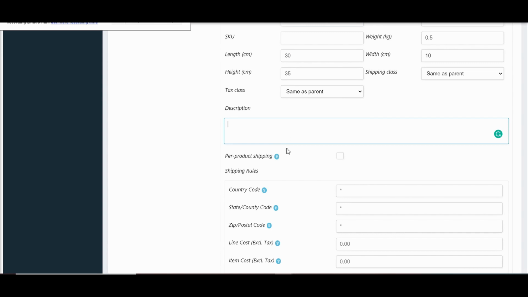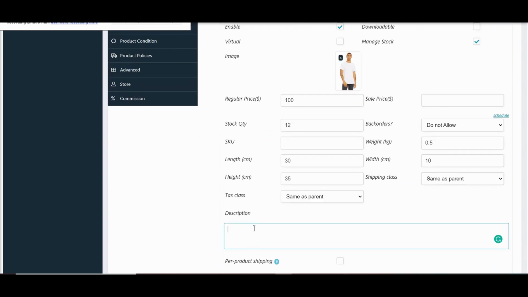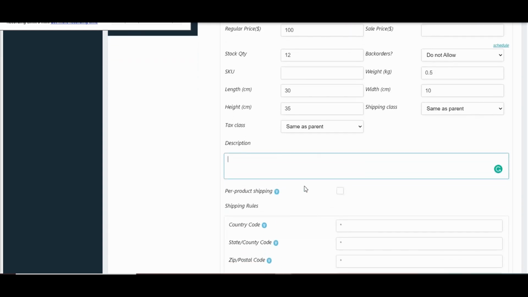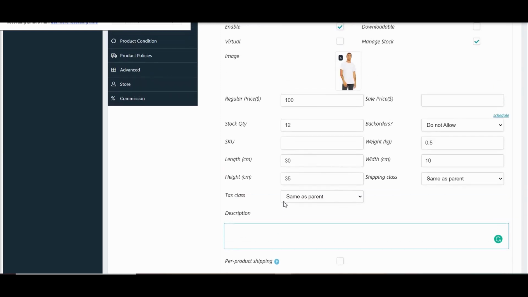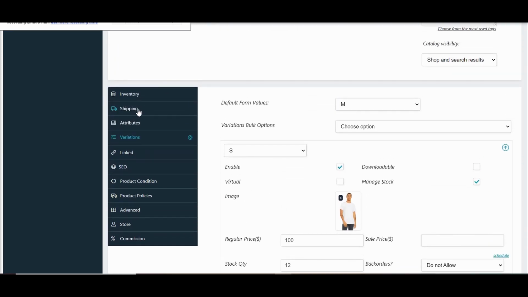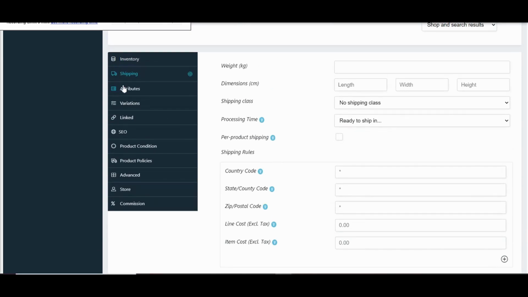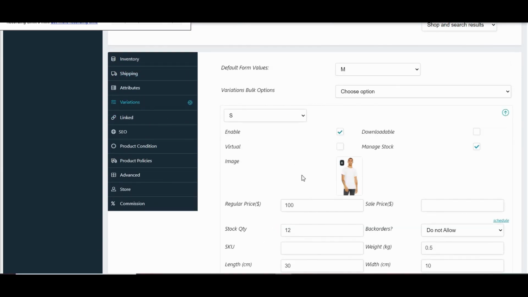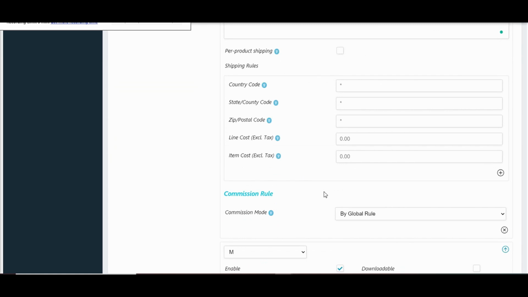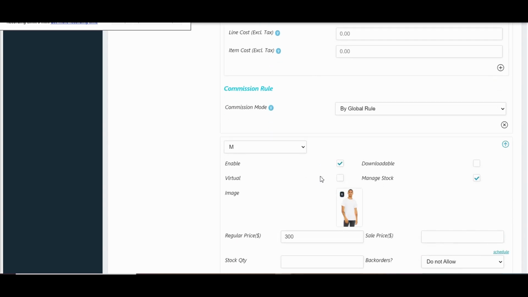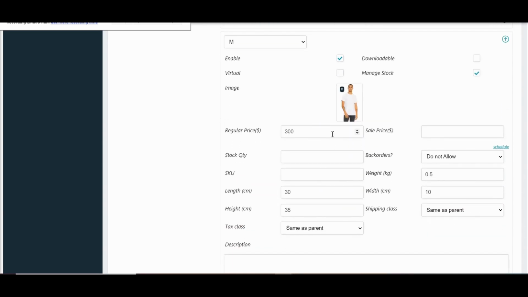Description, you can put a description specifically for the small, or remember, this applies to any type of value that you have. You can add a unique description to it. And here, if you did not set a general shipping, remember, if you watched earlier in the video how to set the shipping, if you didn't set it here, then you can come in when you're in these variations and put very specific shipping. Alright, ignore this commission rule, you won't see that. Okay, so you have to do that for each of them.